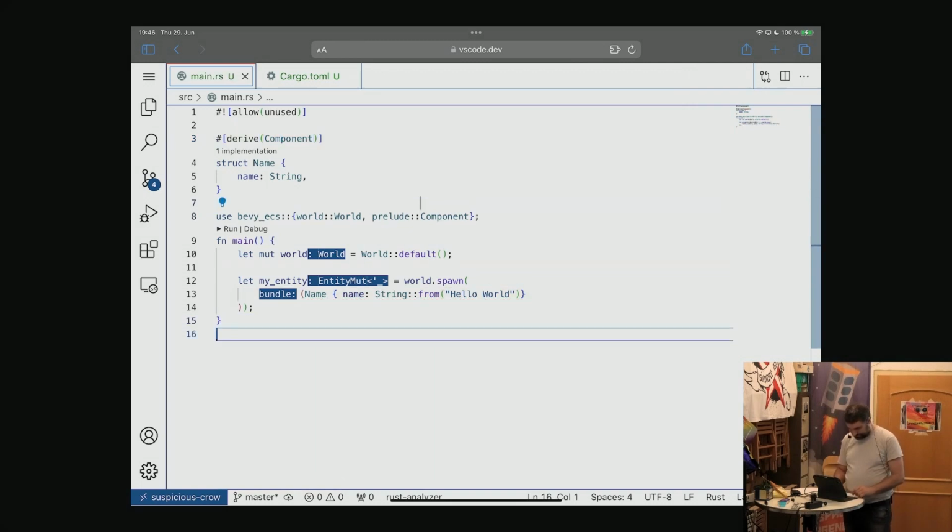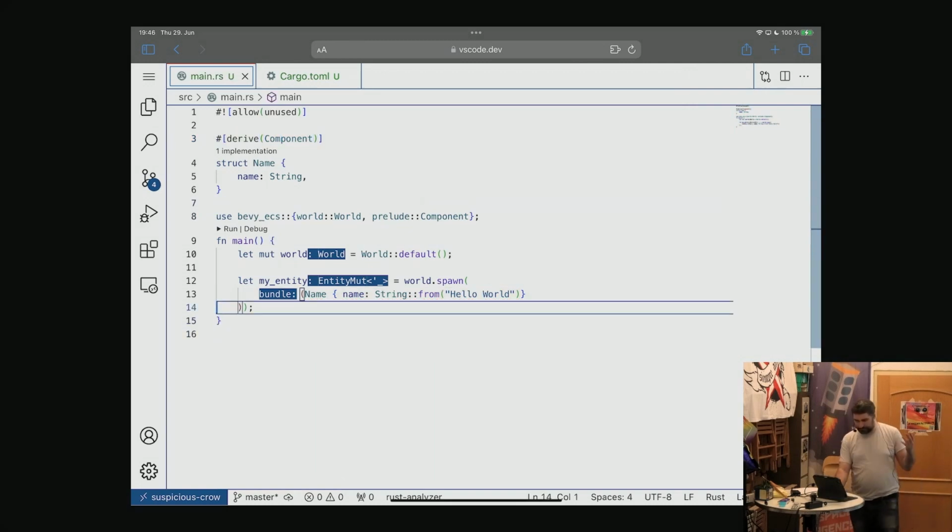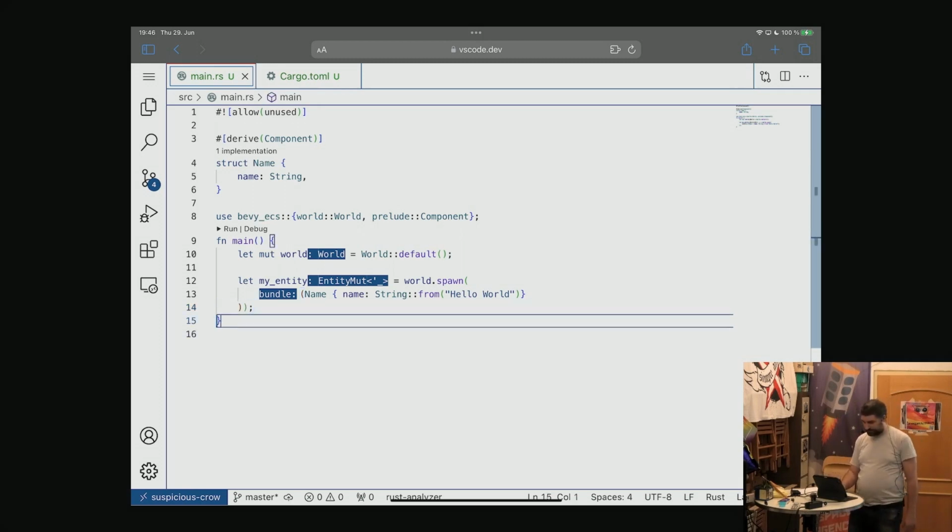Okay. So if I want to attach multiple components to this entity, I can just add more to this tuple. This spawn function is implemented for tuples of up to 8 components, I think. And now I have an entity here that contains a name, doesn't contain anything else.